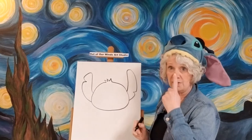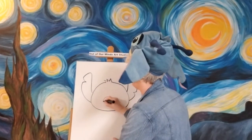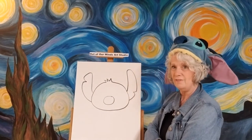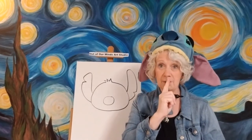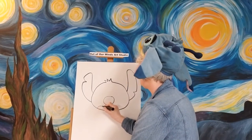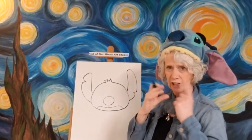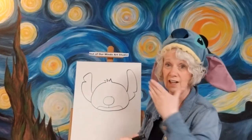Let's make his nose. He's got a big nose in the middle of his face. So we'll put it right about here. There we go. There's his nose. And now let's do the mouth. Remember how most animals, I said, have the little line that comes down? We're gonna make the little line come down, but Stitch is gonna have kind of a different color here. Just like that. He kind of looks like he's got a big sad face, but it's really not. He's just kind of, the shape of his face has got color down there.